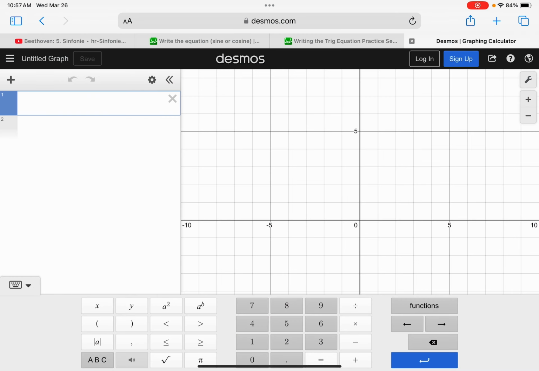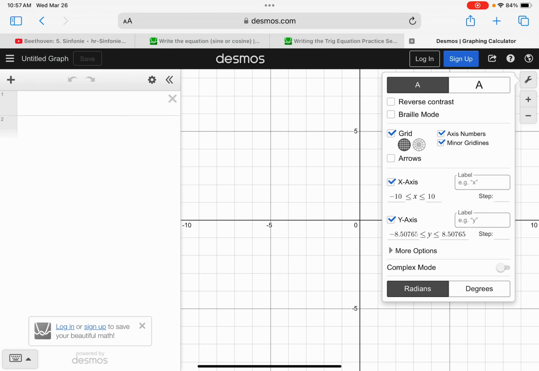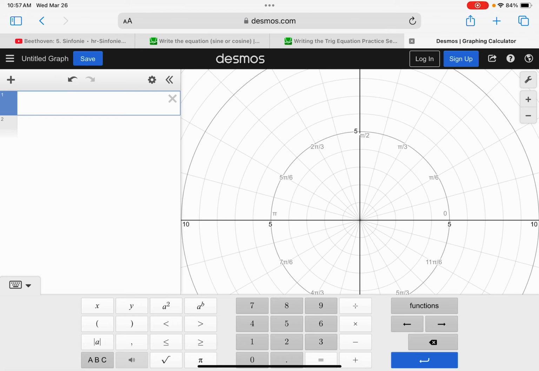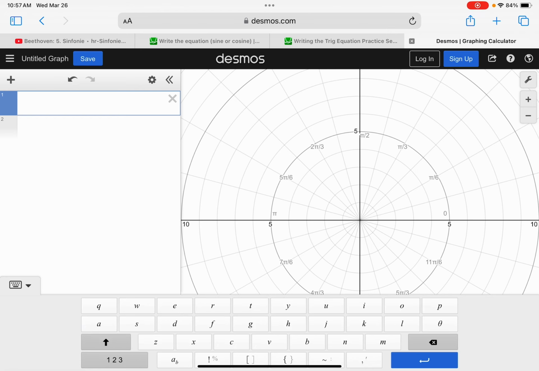So the cool thing, you can come up to this little tool, what is that, a wrench or something? On here, I can decide what sort of grid I want. And so our whole lives we've been in the Cartesian or the rectangular grid, but now we can switch that to be the polar grid. Okay, and I can come down here, and if I switch to ABC, I can say R, where did my R go? There it is.